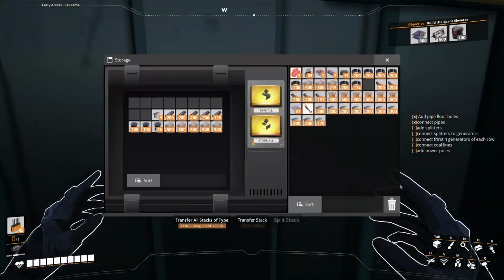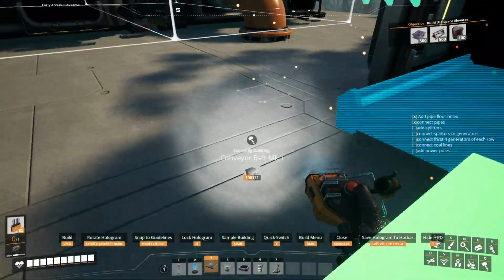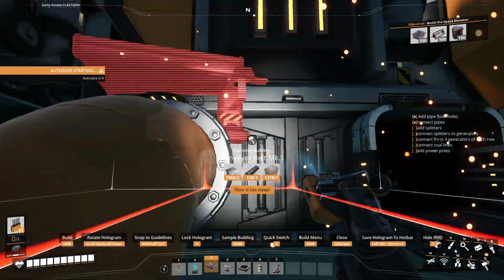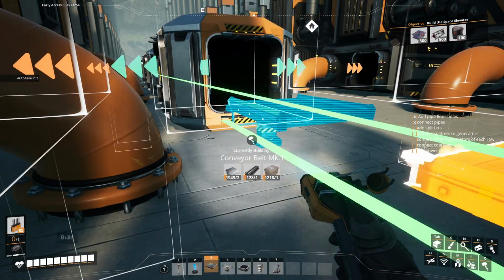So let's grab some rods real quick as well. So, we can connect that one into there. Connect that up. Connect that up. So that's one, two. Three. And that's number four.